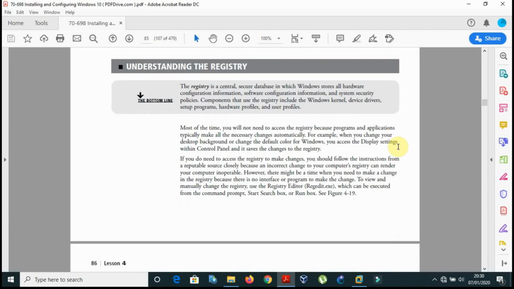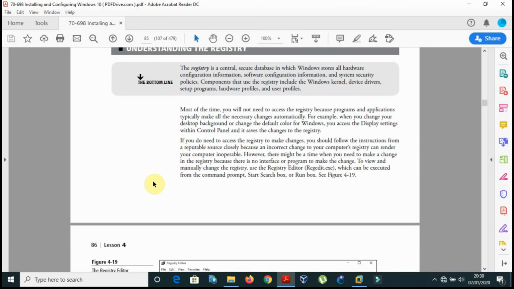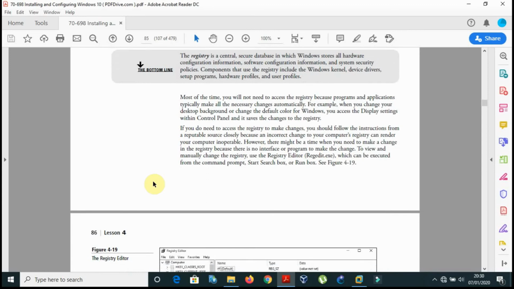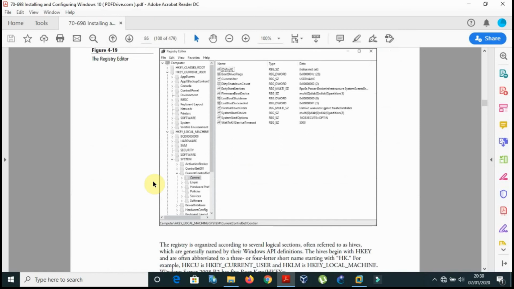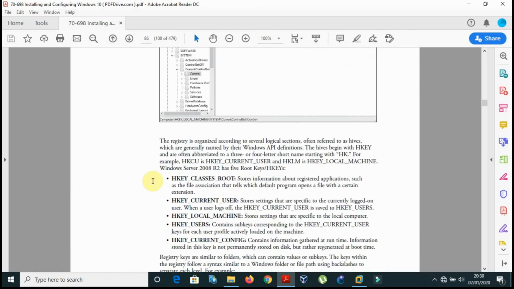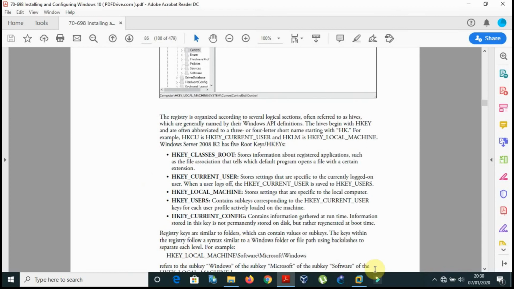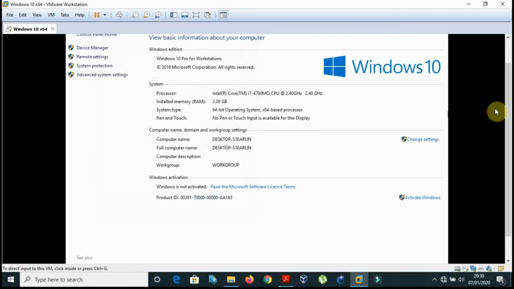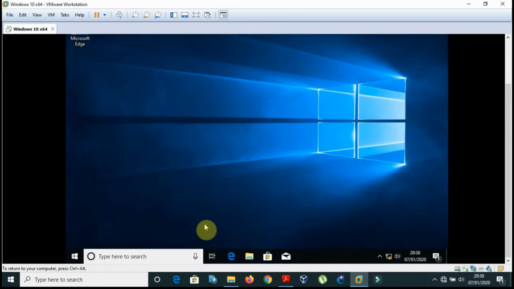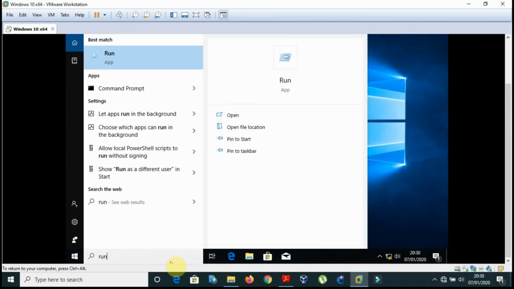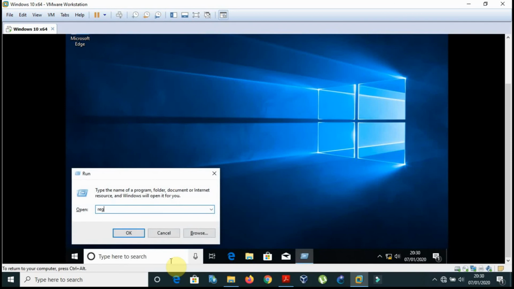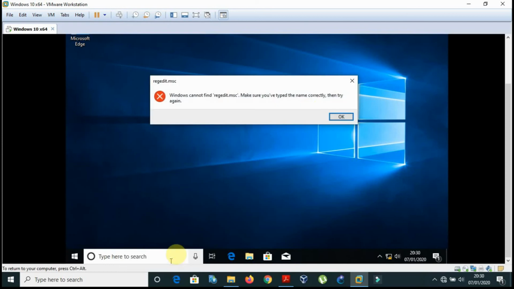Just like that. Okay, understanding the registry. If you use the registry, which you don't use normally, the way you go to the registry, for example, is this. I'll show you here, the reg editor. I think it was a reg editor. Okay, it is Run first. The run command is regedit. I don't know if I'm right.